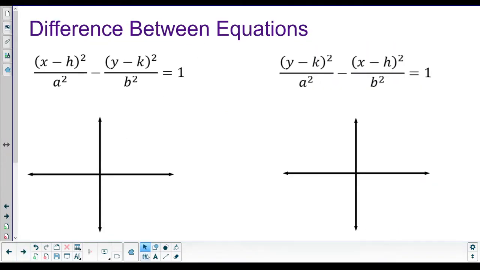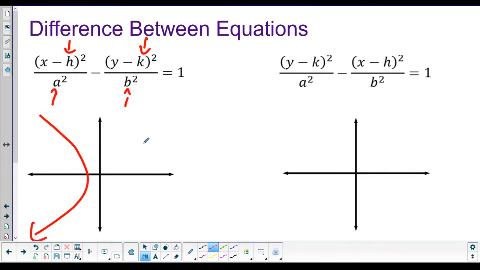All right. This is probably the more standard one that people generally think of when they think of a hyperbola. If you filled in your h, k, a, and b, and you just put numbers in there, I'm going to graph what's considered maybe the parent function, your hyperbola will look like this.